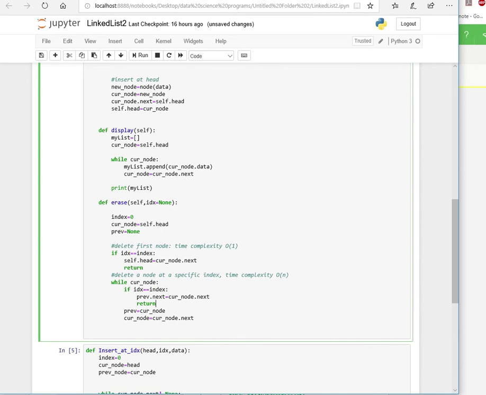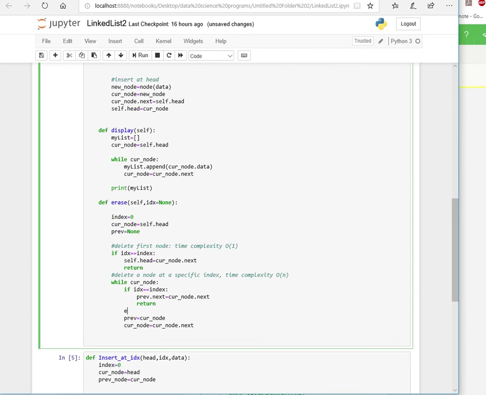I'm sorry, this one would be else. This one would be under else, because if you did not return to your calling place, you will progress your while. Otherwise, no need to progress your while loop every time. And then index would be index plus 1. So see, if your index matches, you will delete the node with this.